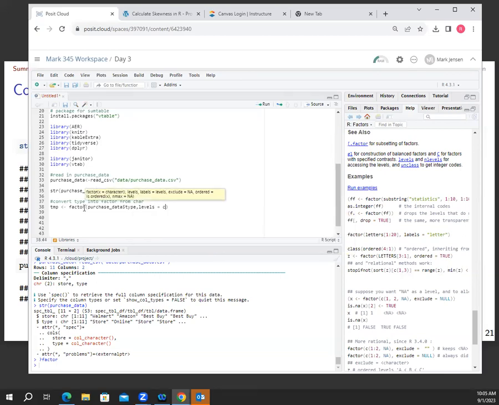The way that I do that is I create a vector of the values in the order that I want them in. In this particular case, I'm just gonna follow the same ordering: store, online. So store is gonna come first, and then online is gonna come second.